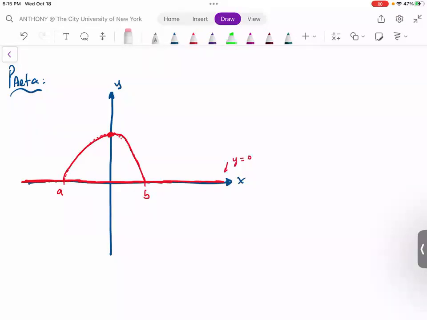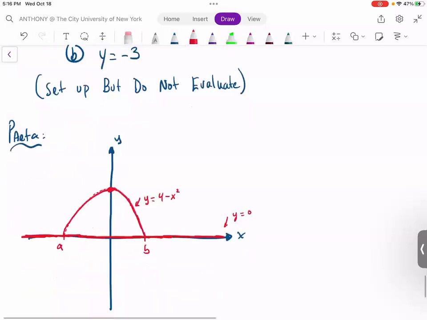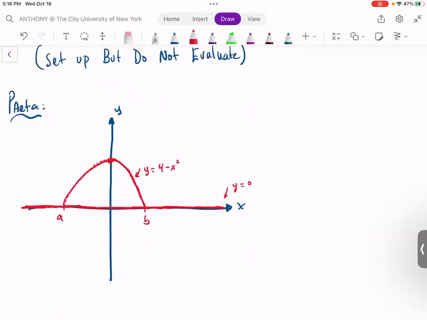My parabola came out really awful. I'll just leave it the way it is. It's okay. So that is your y equals 4 minus x squared. And we know that we're rotating about a line, which is no longer the x-axis. This time it's y equals 7. So if this was 0, 4, then let's say somewhere above here is y equals 7.